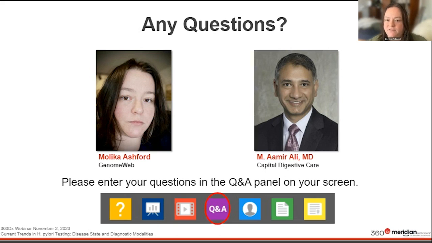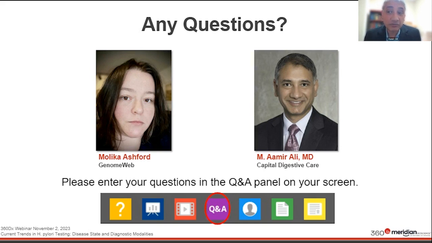Of the non-invasive testing methods, stool-based or breath, how do you make that decision about which one to use in patients? That's a good question. I think it's important to have a variety of tests because there are issues of availability and issues of patient preference, which can guide which of those tests you might use. Many of the clinics have breath testing available, so you can basically test the patient while they are there, so they don't have to go to a lab. So if it's easily available, you perform that test.